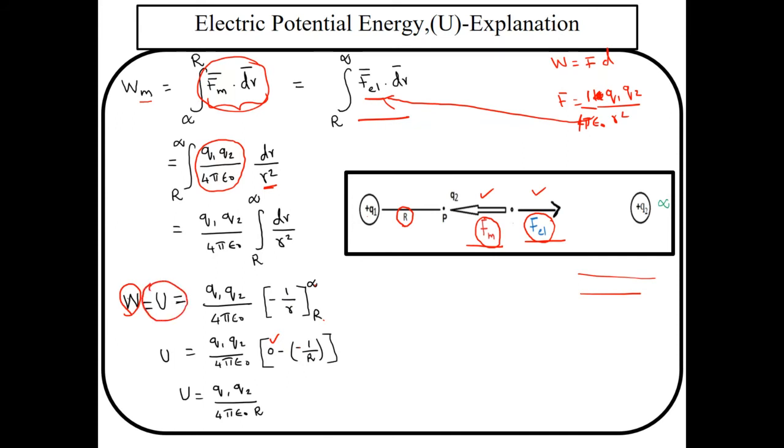What is the definition of work? Work is the amount of energy to do. We already studied in physics 1 that whatever energy you have is nothing but your work. Based on the energy, you have to do some work. So my work done is nothing but the energy, and I can replace this W in terms of U. Finally, I got this equation: U is equal to 1 over 4 pi epsilon naught, which I can write as K, times charges Q1 Q2 over capital R. Clear, my dear?